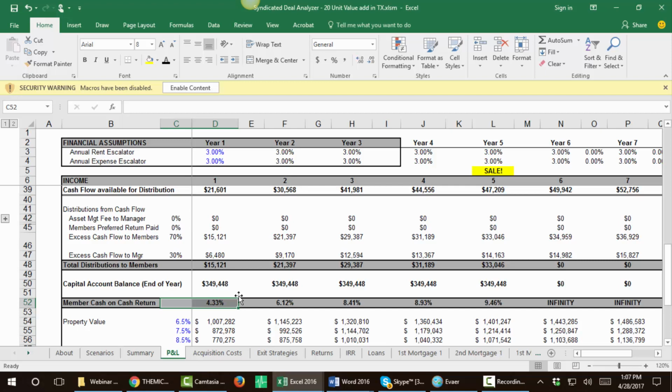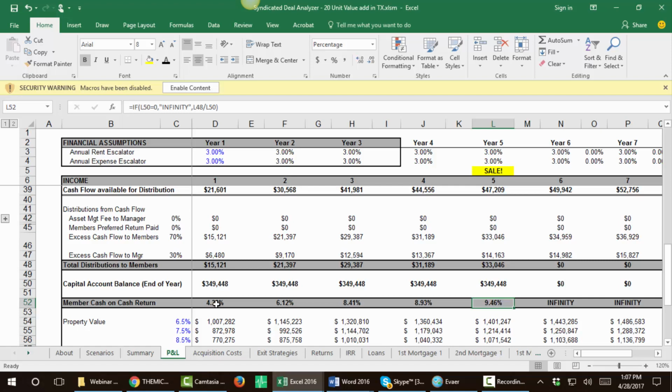But remember, we're solving a problem here. The rents are actually about $150 under market. It's not performing where it should. Now, as we increase the rents over the course of 3 years, we will be at what I call stabilization at the end of year 3, where we achieve our target rents. You can see here it's approaching 10%. So in year 4, we're at 9%. In year 5, when we sell, we're just under 10%, right? So we're approaching our target here. What I'm saying is the rule of thumb of cash flow breaks down a little bit on the value add, because it's just not there at first, but it is there after 3 years. So that's the cash on cash return, the cash flow we're getting.